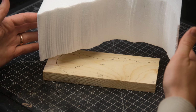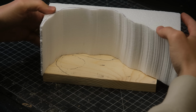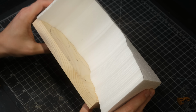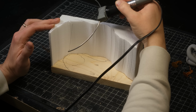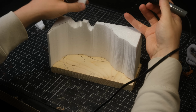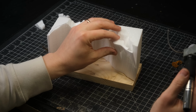I found an offcut of styrofoam from my train build that had the general shape I was looking for, so I measured that out and I trimmed it down to the right width and the right depth and began carving some character into the foam with a hot wire knife. Like I said, the goal for the terrain was to resemble the rocks of the American Southwest, so I carved some striations and cracks and crevices into the foam.